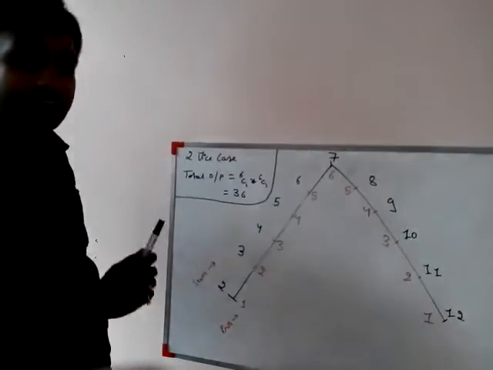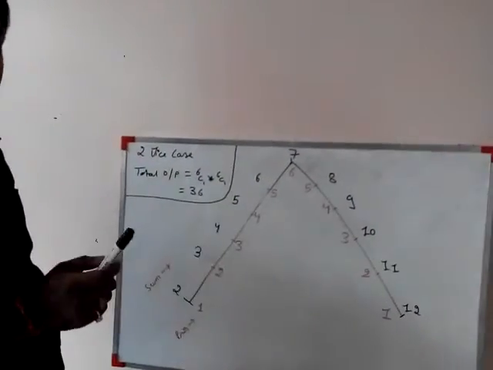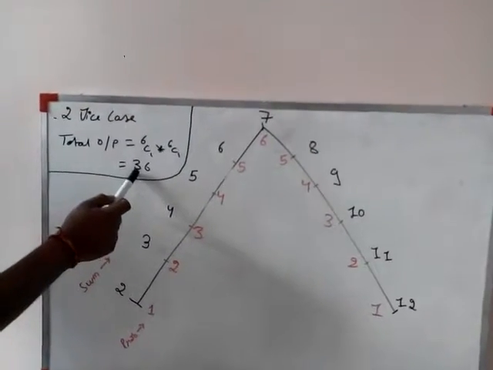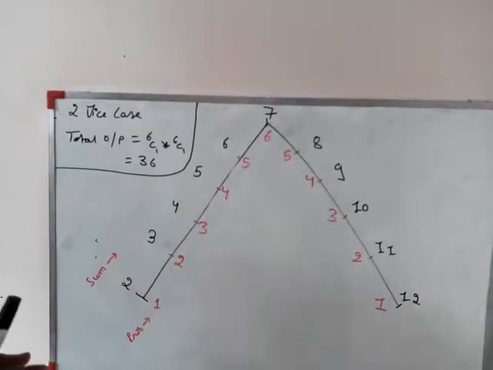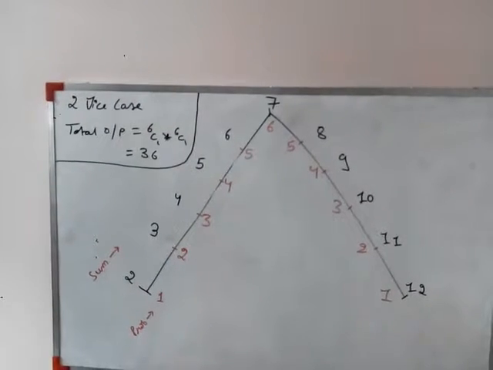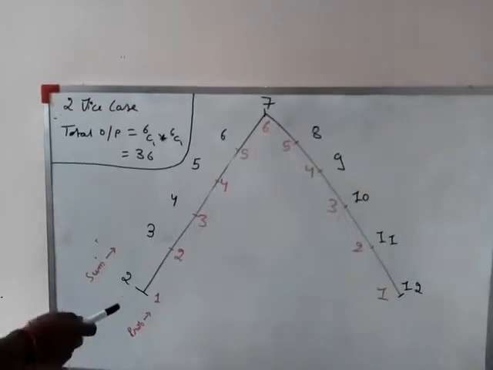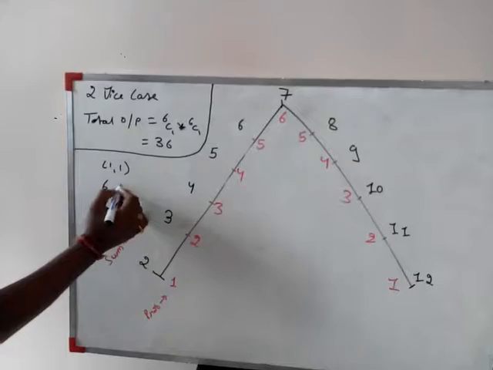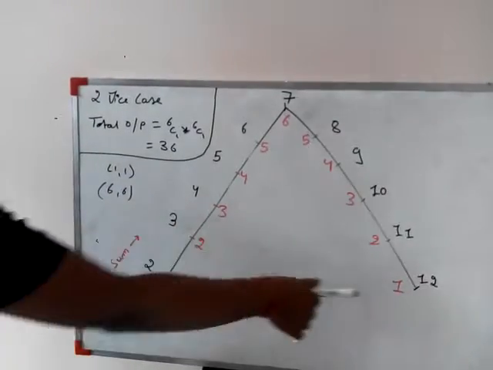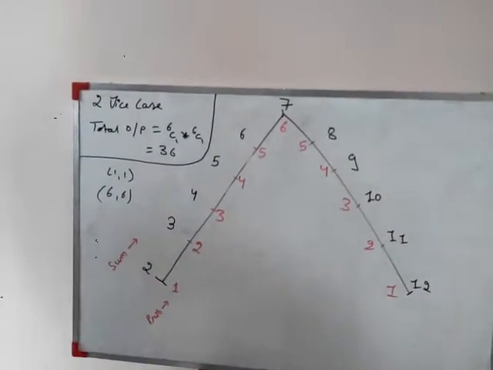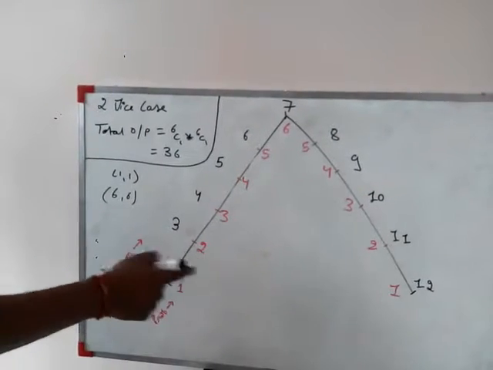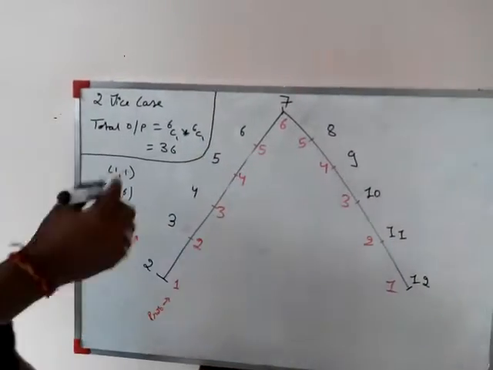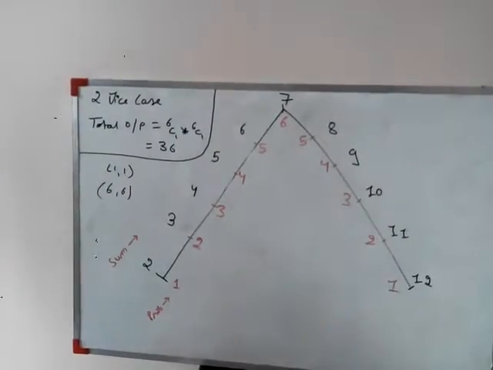Short. As we know that while rolling two dice, the total number of possible outcomes are 6 into 6, that is 36, right? Also, what is the minimum possible sum of the numbers that are coming on the dice? The minimum possible sum is 2, that is 1 on each dice, whereas the maximum possible sum is 12, that is 6 on each dice. We can get any sum between 2 and 12, both inclusive, right? We can get 2, 3, 4, 5, 6, 7, 8, 9, 10, 11, 12. Any of these numbers we can get as a sum of two dice, right?